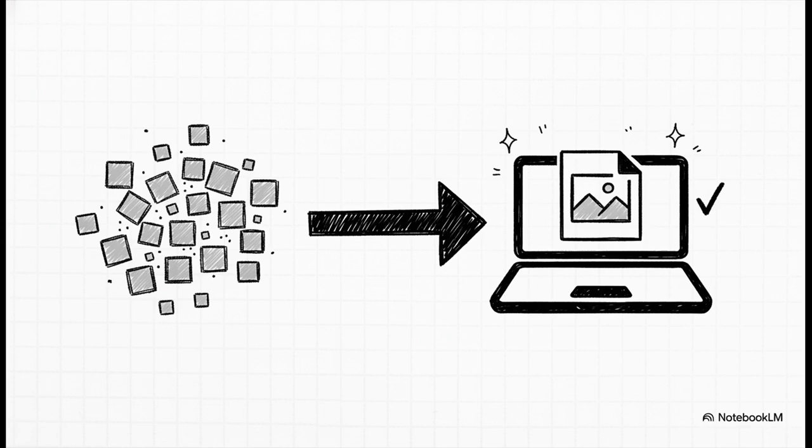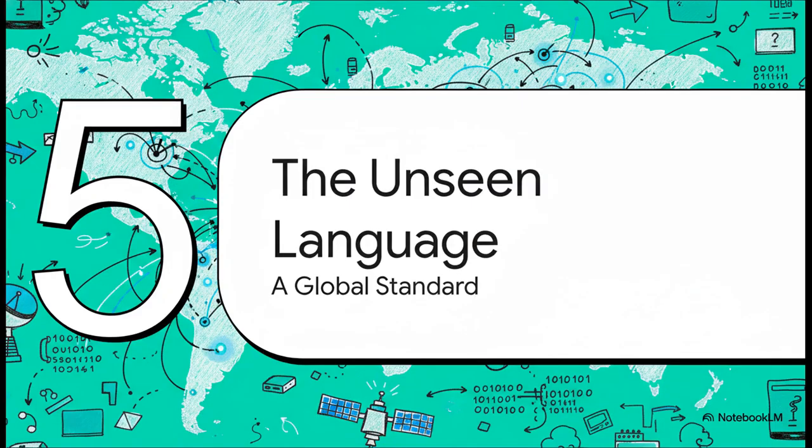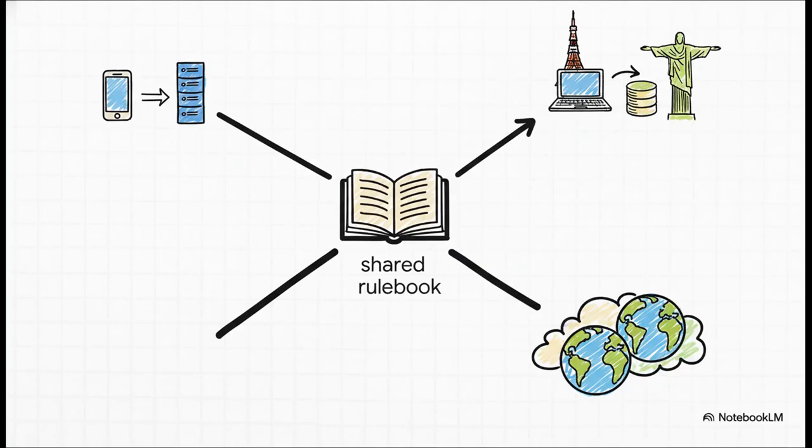The system just works. So when you zoom out from all the technical details, you start to realize that this is way more than just a clever delivery system. This is a fundamental principle, a kind of global agreement that allows our entire modern world to even exist. So why does any of this matter to you? Well, because that shared rulebook, these protocols like TCP and IP, they created a universal language for machines.